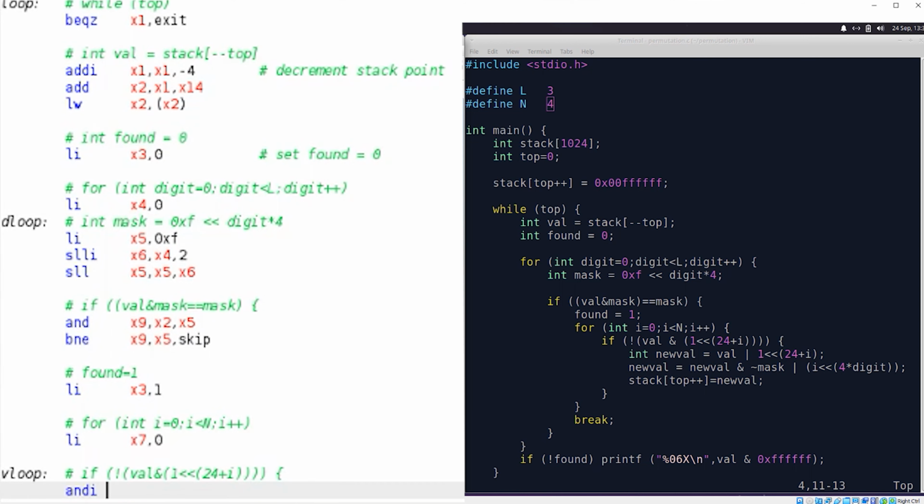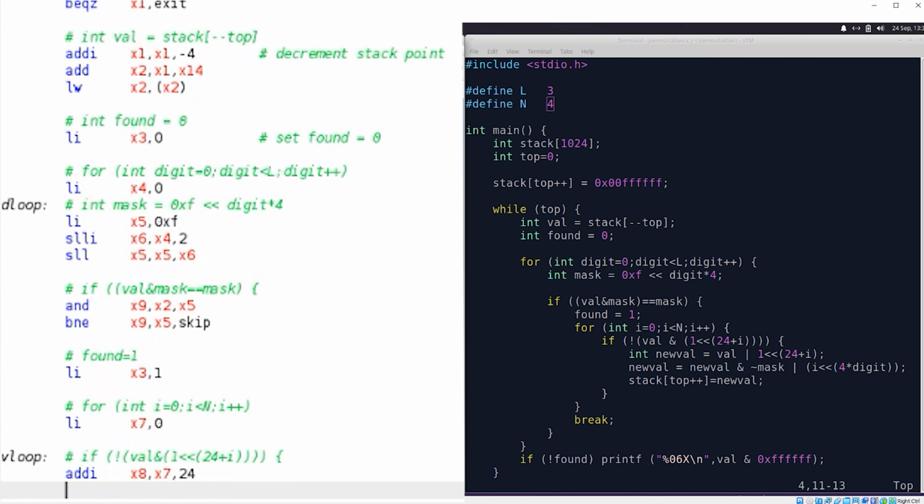Let's do an add I. I want to add 24 to, I'm going to use x8 for my new temporary. x7 is my i value, and then I'm adding that to 24. Okay. And then I'm going to load an immediate here.